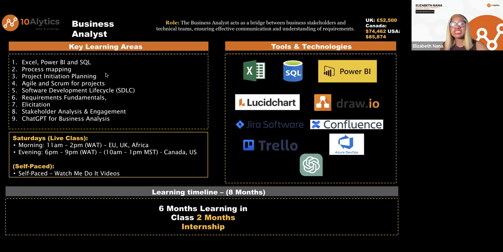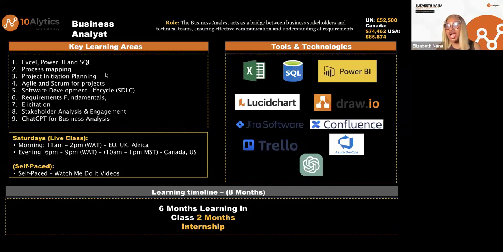Now, it's the same across the 3 different programs. The duration for this program is 8 months. You have 6 months learning in class, and then you have 2 months of internship. Because again, we're not just concerned about you learning. We also want to make sure that you're able to practice what you learned, to build your skills and your experience. Now, in as much as you have 8 months learning in class, that does not mean you have to wait 8 months to land a job. I shared stories of people who landed a job 3 months in, 4 months in. We have a lot of people that land jobs while in the program. But the program itself, the duration is 8 months.